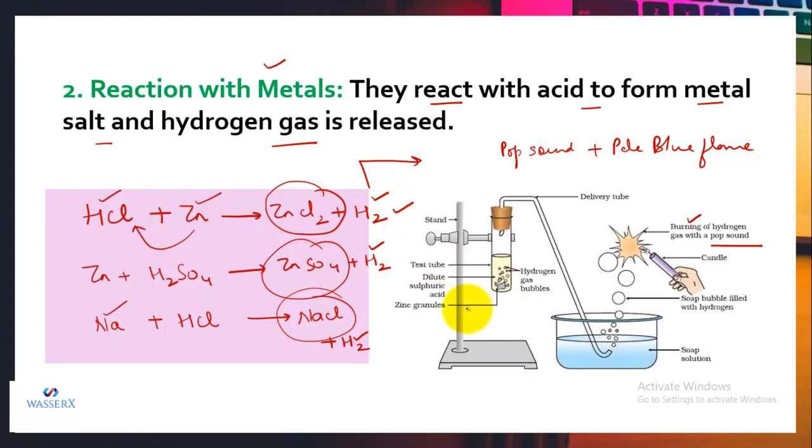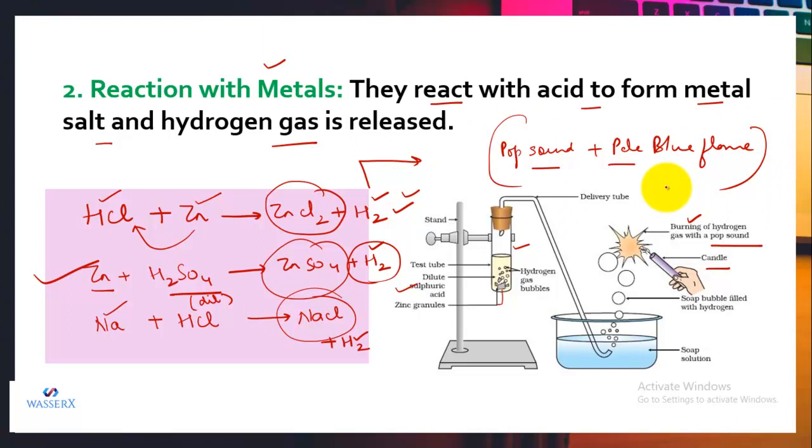So we have done this activity, and as you can see, we took a test tube. We put zinc granules in it and added dilute sulfuric acid. So this is the reaction of zinc and sulfuric acid, and the sulfuric acid used is dilute, that is, with enough water. Now this is the tripod stand, this is the delivery tube, and this is a container which contains a soapy solution. When zinc and sulfuric acid react, they form zinc sulfate, and the gas that is produced is liberated and enters the solution via the delivery tube. If we bring a candle towards the mouth of the container, it burns with a pale blue flame and a popping sound, which indicates that every time the reaction takes place between zinc and sulfuric acid, or any other metal and acid, this gas is liberated. So this property proves the presence of hydrogen gas.